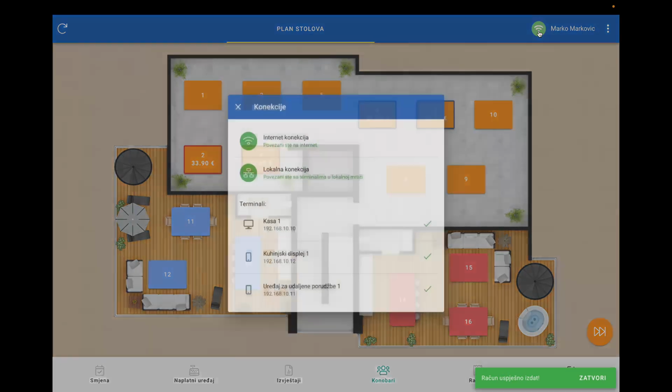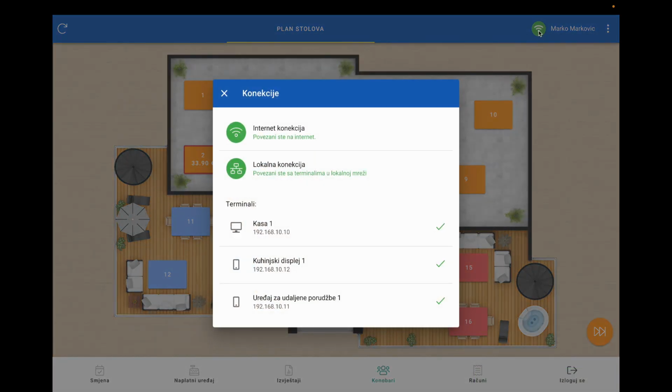Of course, on the cash register itself, we can see that all terminals are connected. Any connection problem will be shown here.